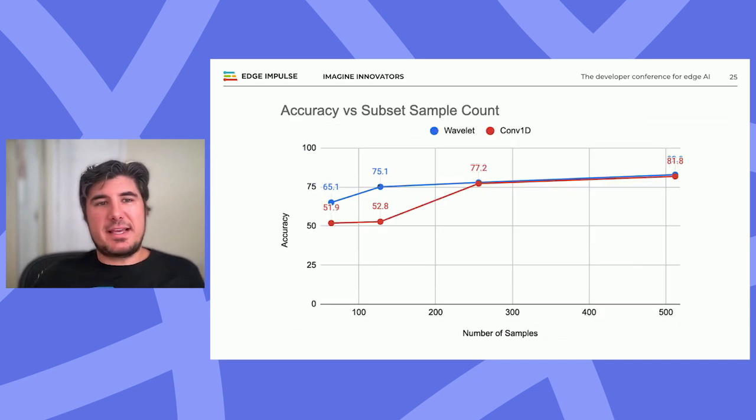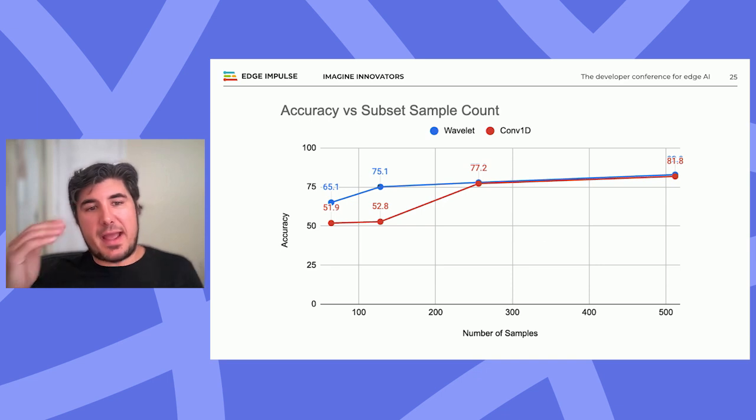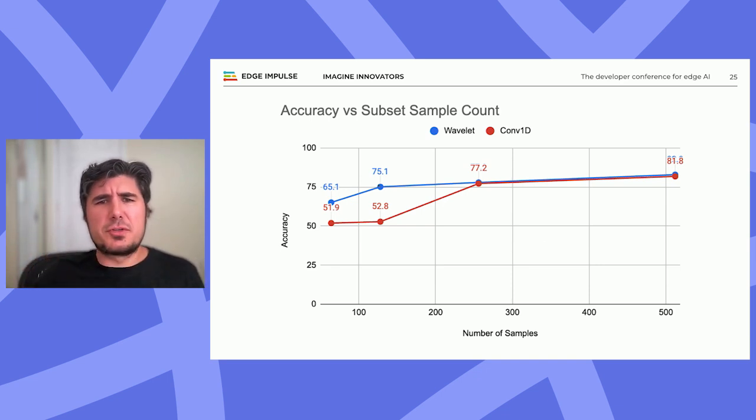So what I did is I actually trained with subsets of the data set. And so on the bottom here, I have number of samples. So the full set was something like 3,000 windows. And they both converge pretty quick. It's a pretty forgiving data set. So they're both starting to do better together around 500 samples. But look on the early samples, like right here at 128. We're getting like 25 points better performance almost in accuracy of wavelet versus convolutional with only about 100 samples.